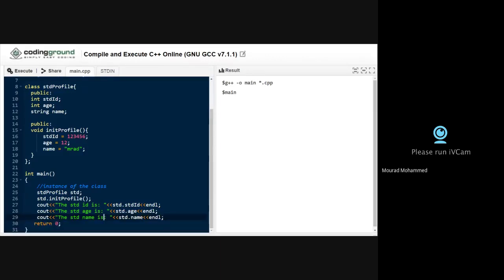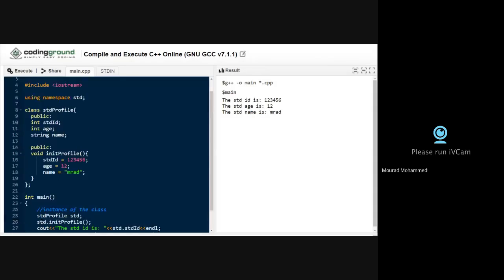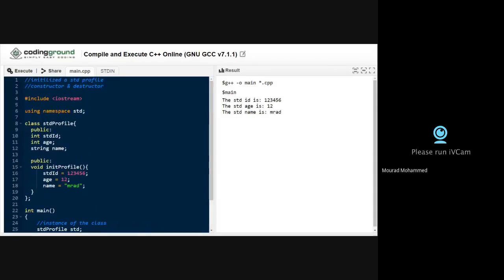Let me test, execute. It works very fine. I was expecting that this one won't work on the online compiler here, but it worked. If we had any issue with this one, we would have called the string library, include string. But since it is working very fine, it is giving me the output. That's enough. It's very easy.